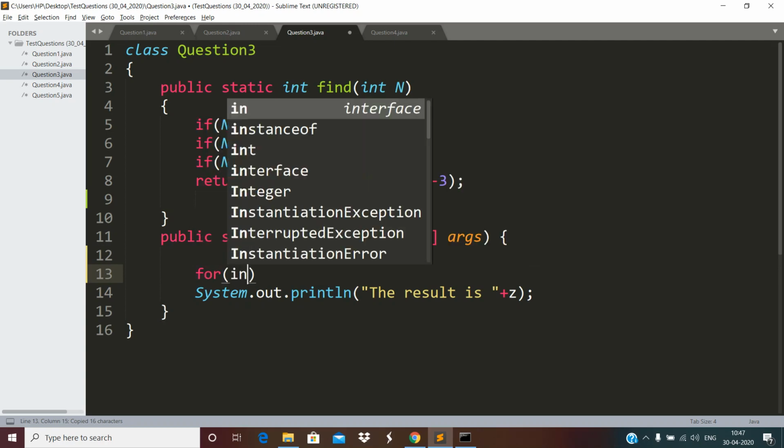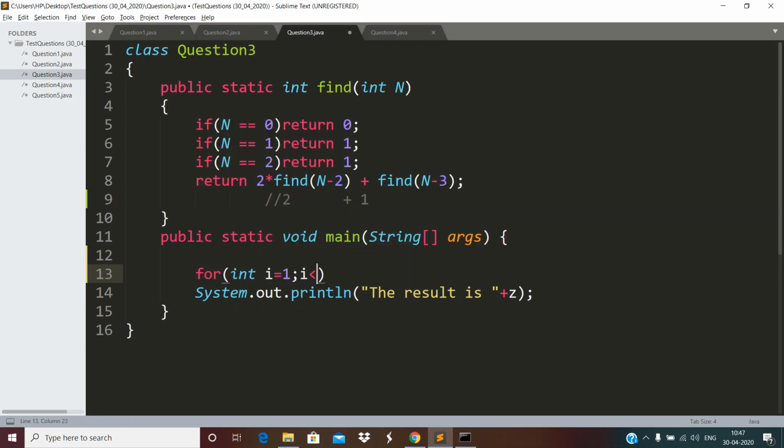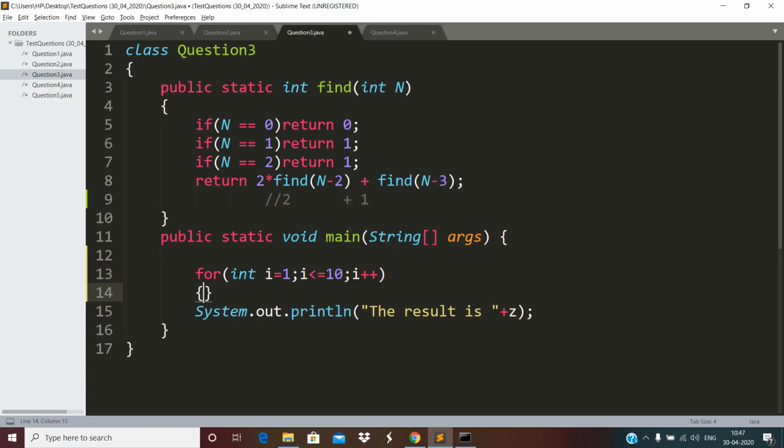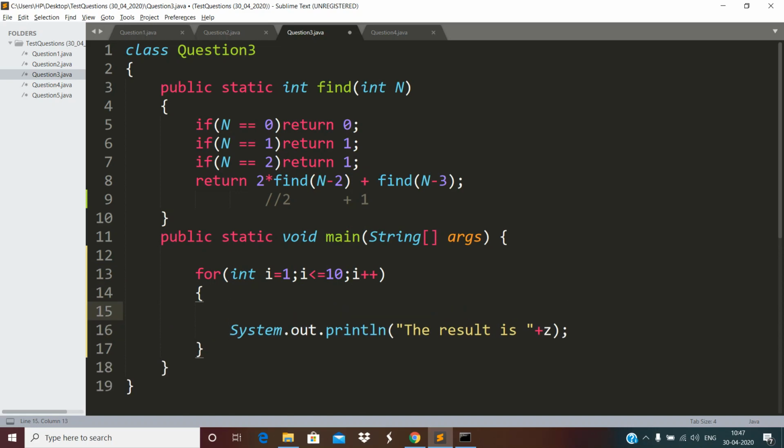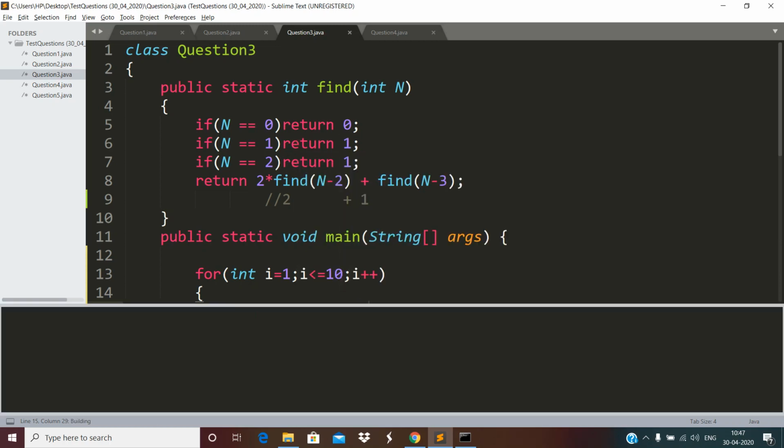So children, if we start a loop that is going from 1 to 10, and here we call this function, int z is equal to find i, what is happening here?